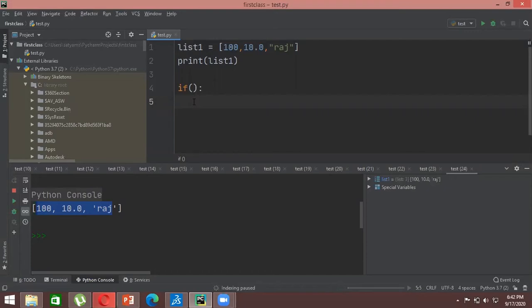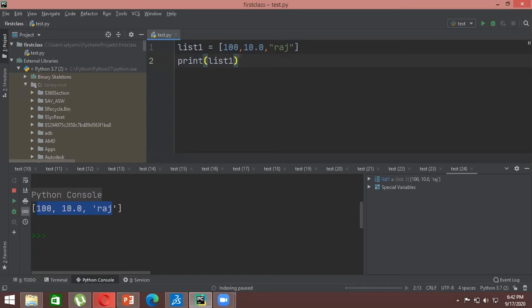So whenever you write if, it will always start from below the colon. It won't start from here. If it starts from here, it will always show you an indentation error, that the alignment of those structured loops is not in the right way. So we'll study about these as well when we study about the loop, right? So this way you can access a particular list.